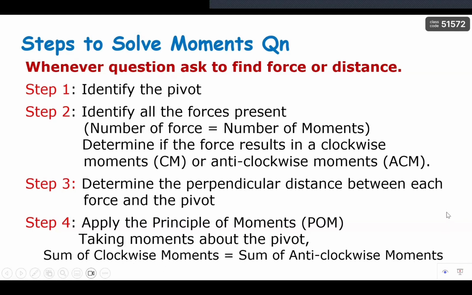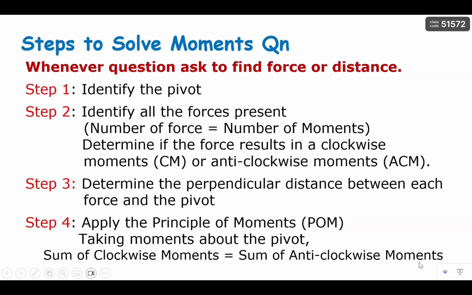In practice questions, you may write that, but just take note that for exams, these 2 statements must be written in full. You need to spell out clockwise moments, you need to spell out anti-clockwise moments because CM and ACM are not recognizable in O-level. So you need to spell it out. There is no shortcut. So I personally prefer that even when you are doing your homework sheet, you spell it out so that it becomes a habit that every time you come across this kind of question, you will write out the entire thing.